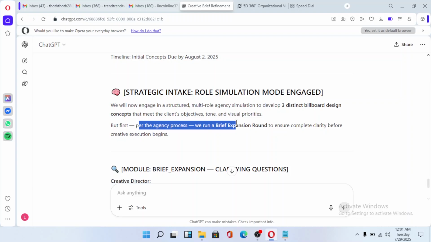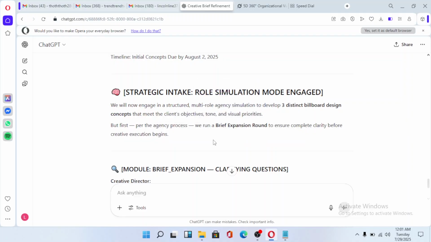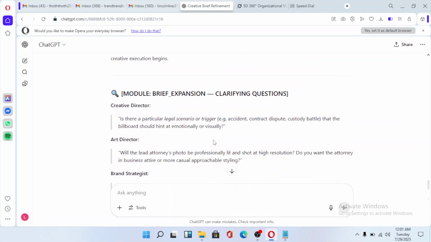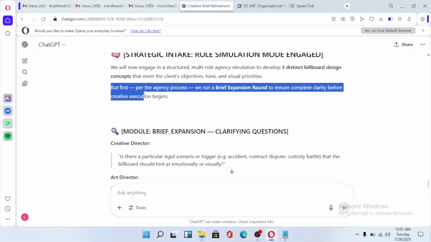It's saying we run a brief expansion round to ensure complete clarity before creative execution begins. Normally when you hire a creative agency, this is what they do. Normally the person who does this is the creative director.